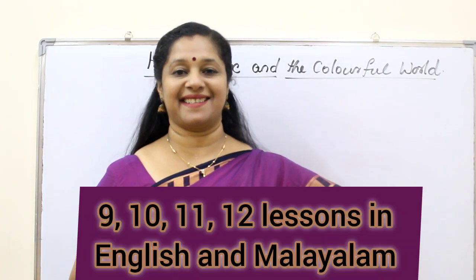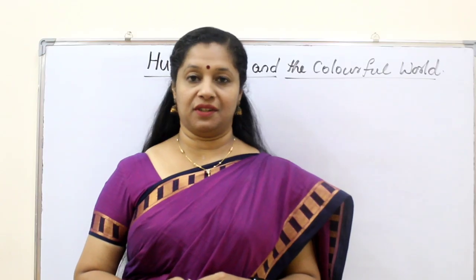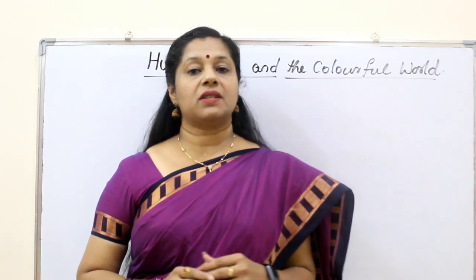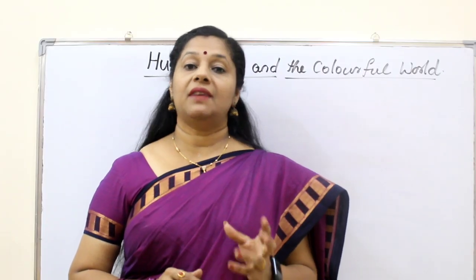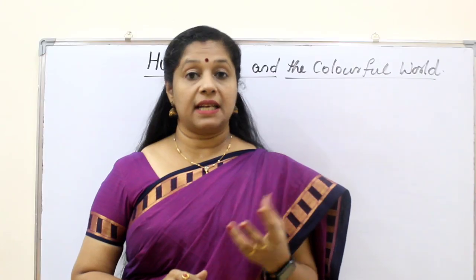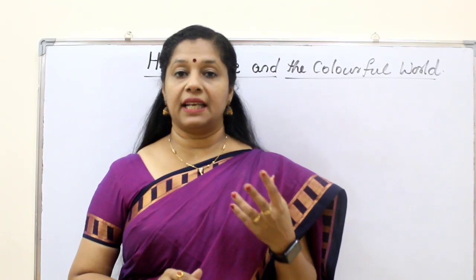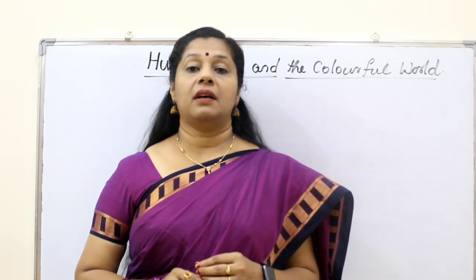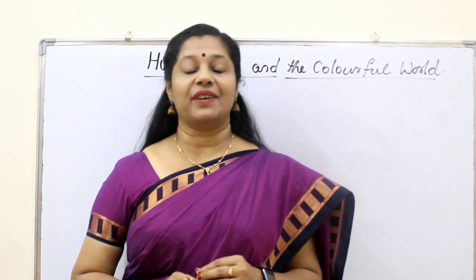I am Soumya Harikrishna. We are going to start the new chapter, Human Eye and Colourful World. About light, we learned in the previous chapter two properties of light, reflection and refraction. In this chapter, we will learn about an amazing organ in our body, the eye, which is enabling us to see with the help of light, and the functioning of the eye, the defects that are related to the eye, and certain phenomena associated with light. So let's start with the structure of our human eye.